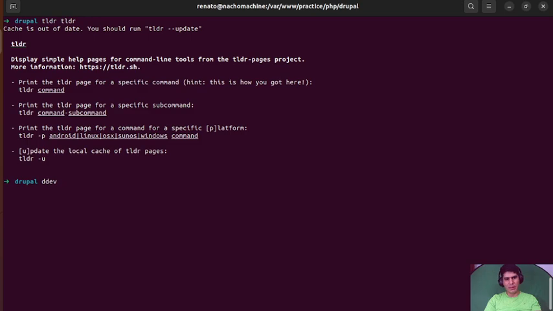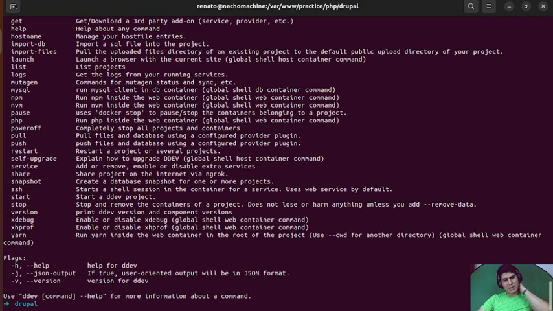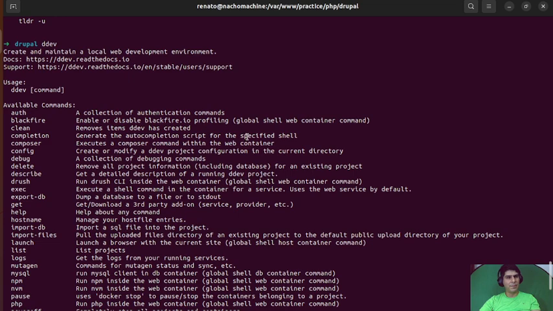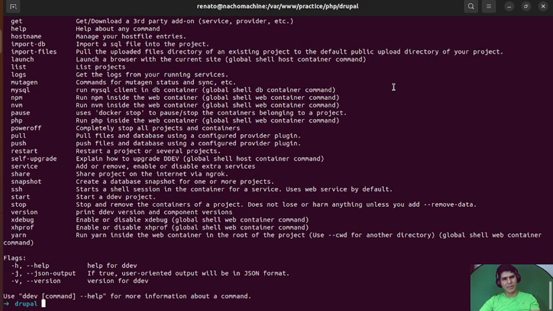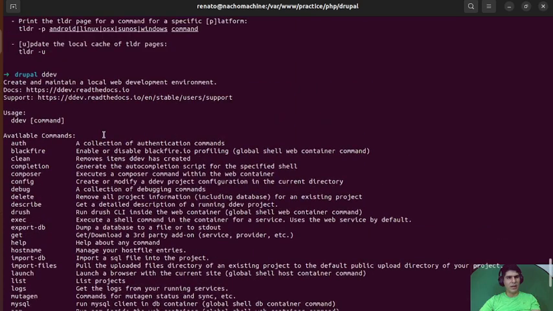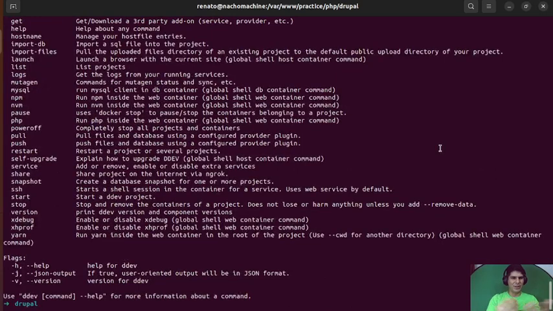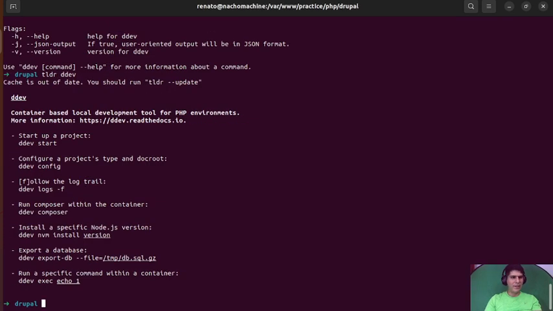For example, I'm currently using something called DDEV, which is basically a Docker-based container tool that will take care of most of your Docker containers and all that, which is nice, especially for people that don't know how to create servers and containers with Docker. This is a nice tool to learn. I would suggest first learning how to use Docker properly to know what you're doing, and then you can use this nice type of tool in order to make sure you can have your servers and your apps all working together.